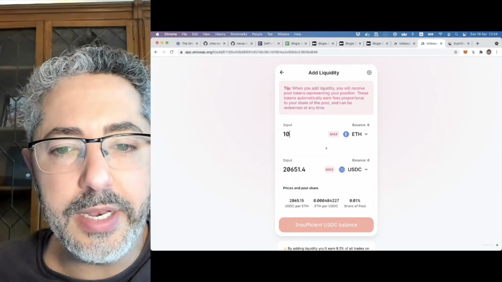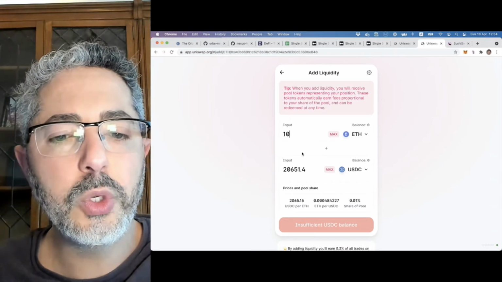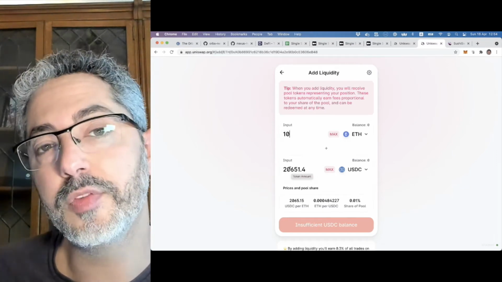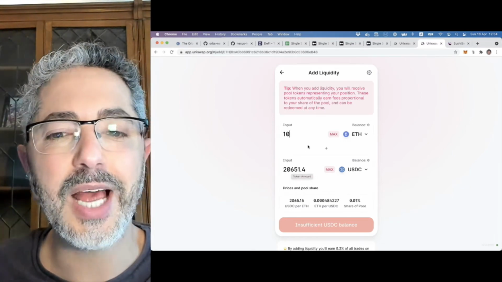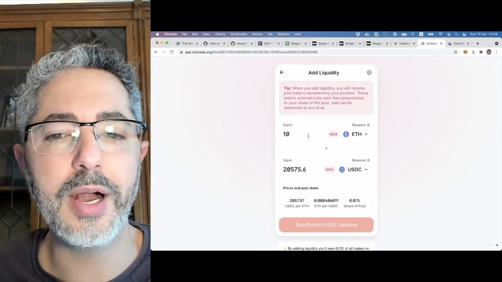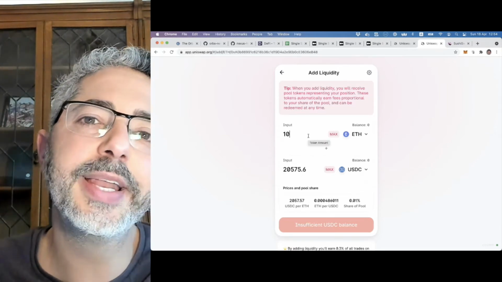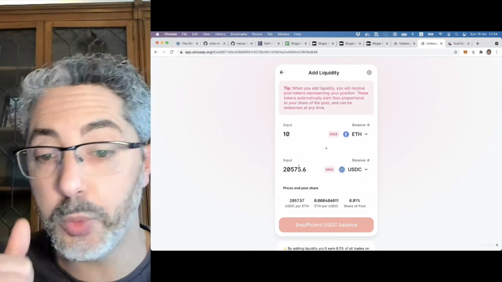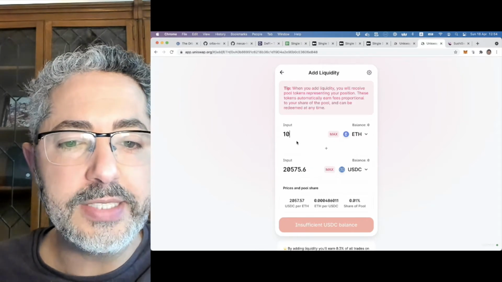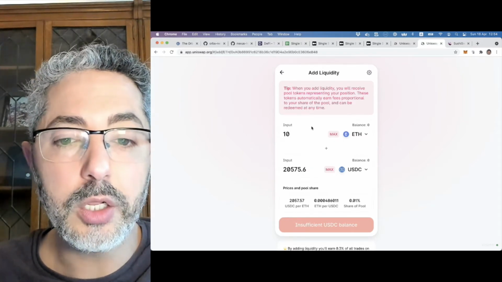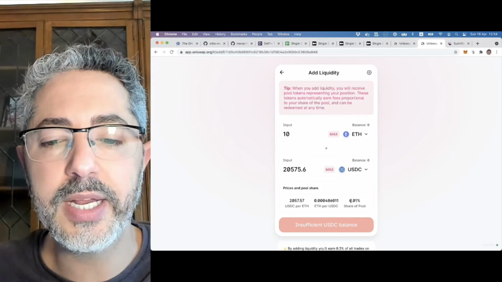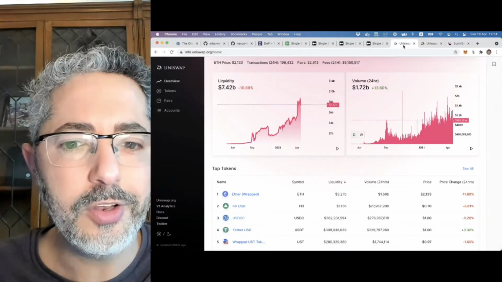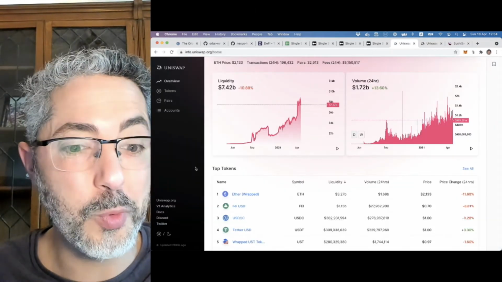And it tells me that in addition to the 10 Ether, I also need $20,000. 10 Ether is not enough. I need both sides of the pair because I'm going to let people trade through me. They're going to trade Ethers to USDCs, and because I provide liquidity in both, I need to supply both. So the liquidity provider has to bring both sides in equal amounts. You can see that with this 10 Ether and $20,000, if I send it to the contract, I'm going to get 0.01% of the pool. That seems like not a lot. So let's see exactly why.